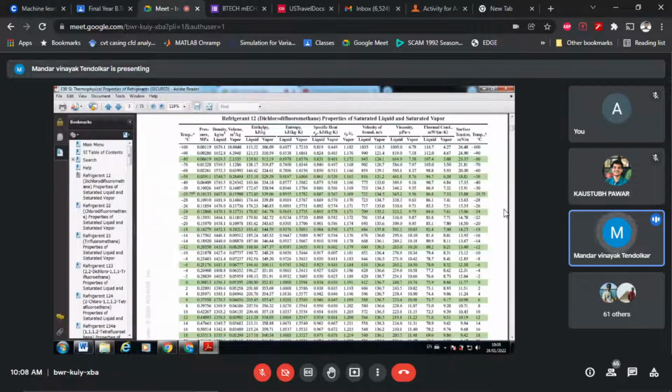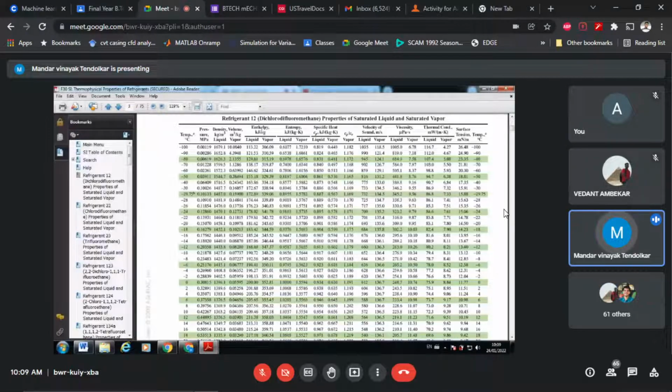And compressor work is like, let's say 1 to 2 is compressor, 2 to 3 is condenser heat rejection, then 3 to 4 is the expansion, and 4 to 1 is the evaporator. Then 1 to 2 is compressor, so H2 minus H1. Do you agree? Yes, sir. And the evaporator section or the evaporation effect or refrigeration effect, whatever you call it, is between 4 to 1. So it will be H1 minus H4. Do you agree? Yes, sir.